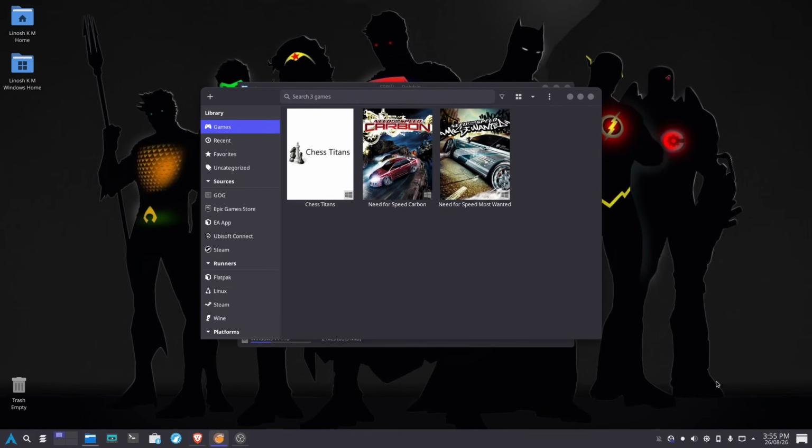Hello everyone, this is a tutorial I'm creating to show you guys how to set up Need for Speed World on Linux using Lutris. And for this example, I'll be using GE-Proton as a Proton version. So before we start, we need to download the necessary files. And first of all, that is the launcher.